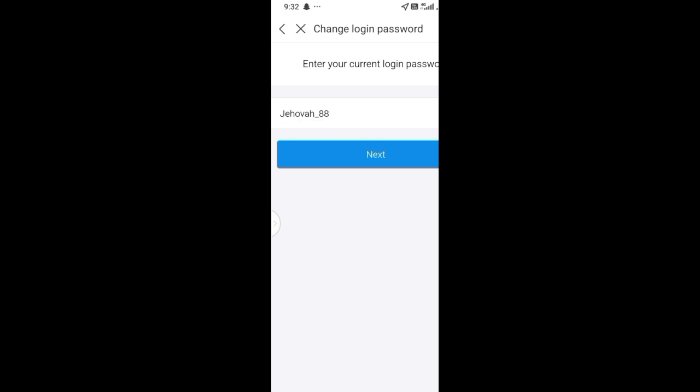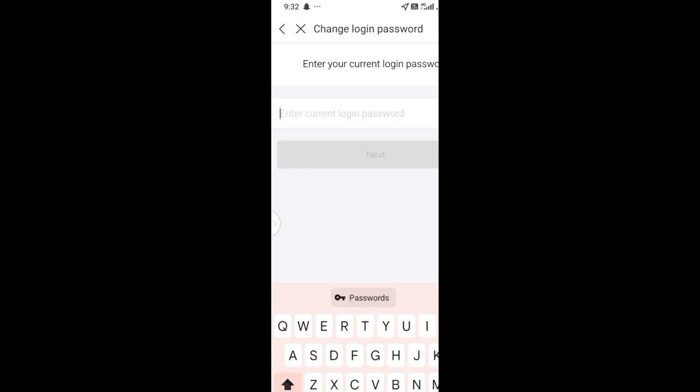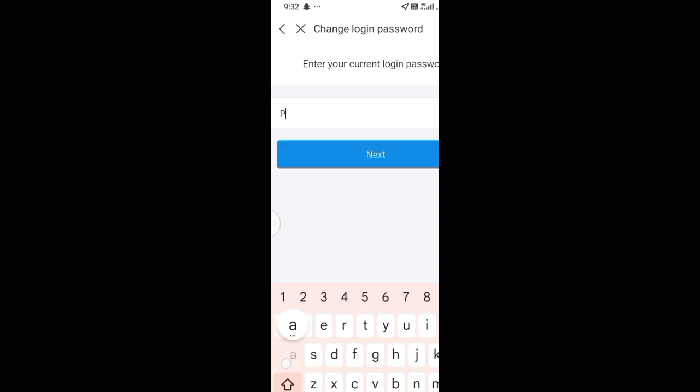Let me change the password because I think all of you have seen the password I created, so it's not going to be secured. Okay, so I'll choose another password that I can remember, right?